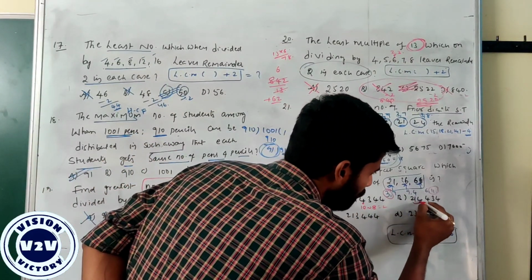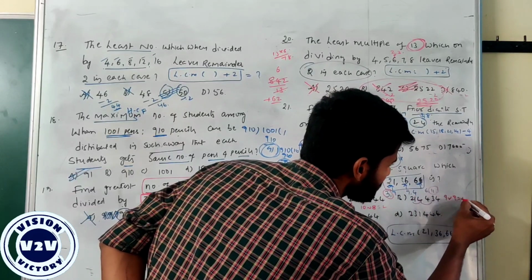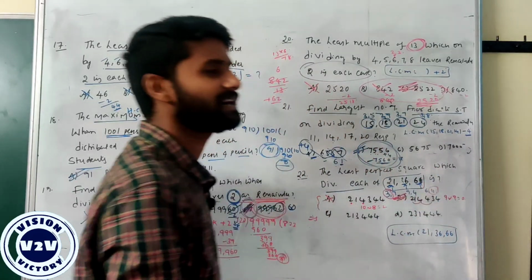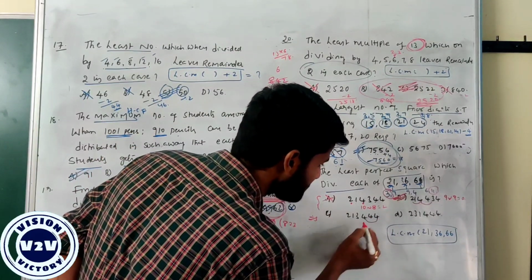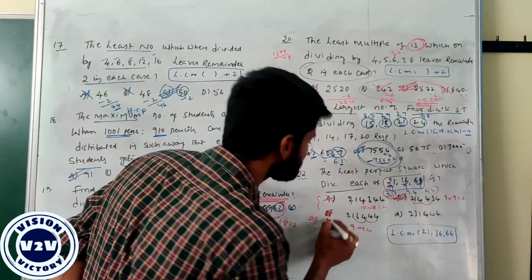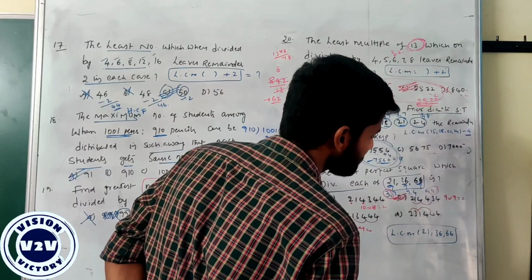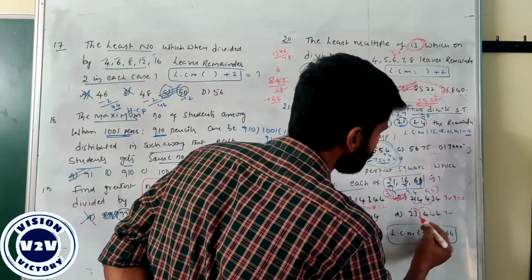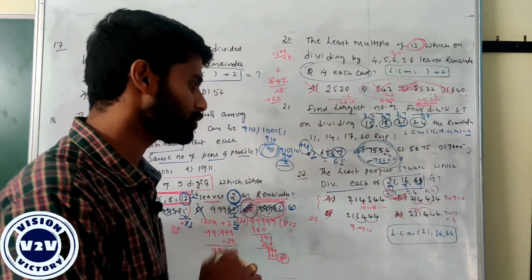Then 2 4 3. So 4 plus 3 is 9, and 9 minus 9, the difference is 0. So maybe B is the answer. Then check with these also. 4 plus 4 is 8, 8 plus 1 is 9. So 9 minus 9, we get 0 as the resultant. So C is also an answer. Then 2 1 3: 2 plus 1 is 3, 3 plus 4 is 7. So 7 minus 4 plus 4 is 8, 8 plus 3 is 11. The difference is 3. So again D is not the answer. So there are 2 options again.